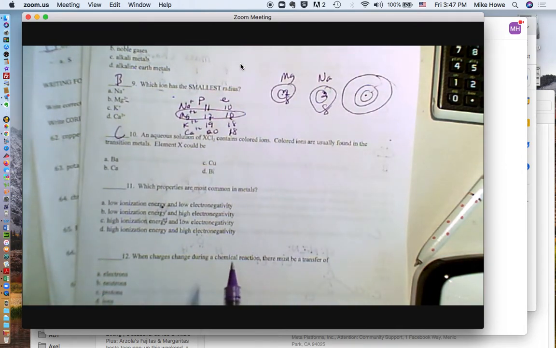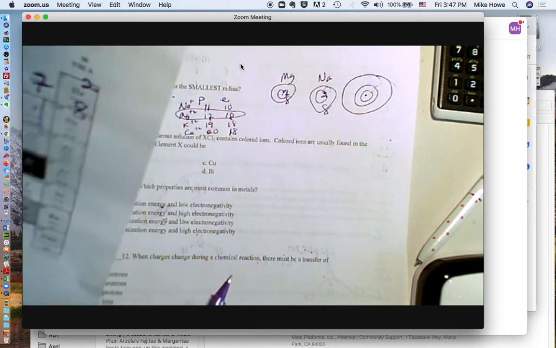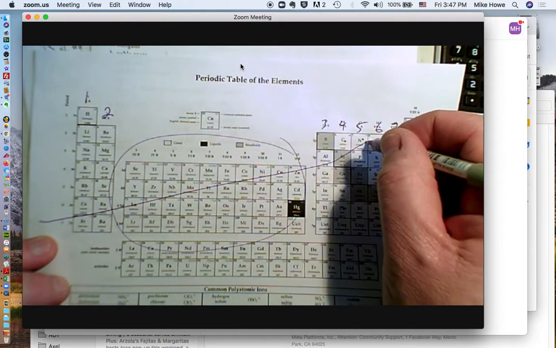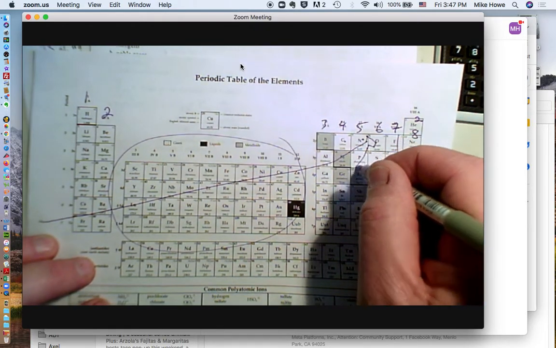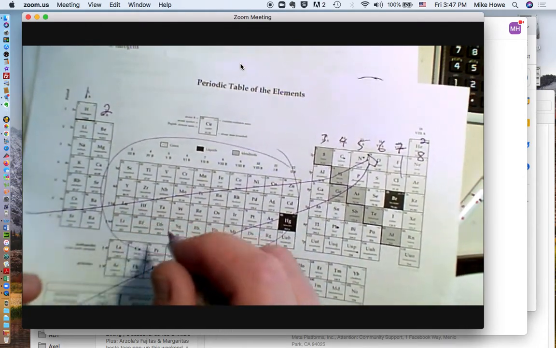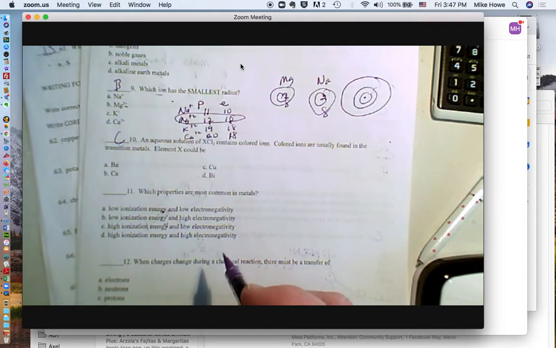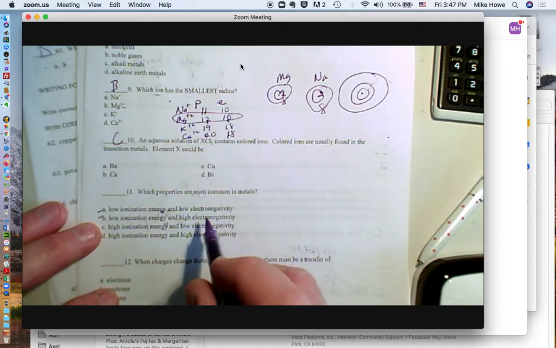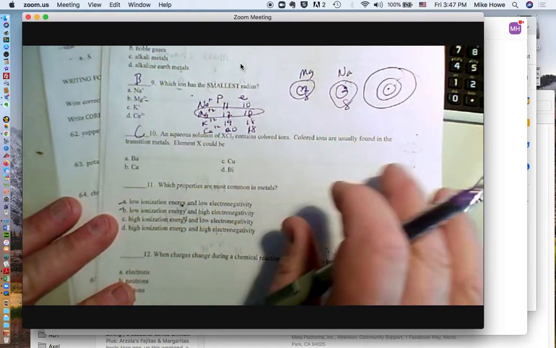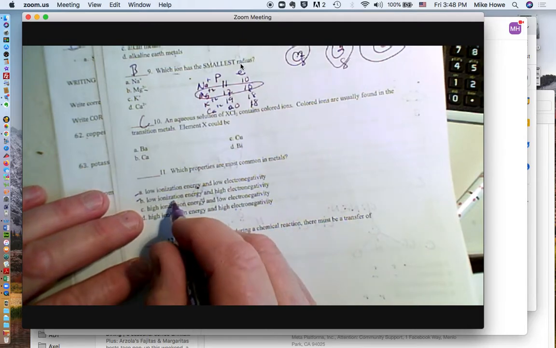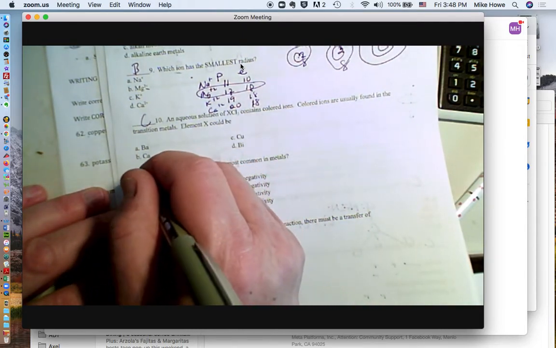Metals tend to lose their electrons easily because they're bigger. Remember, size is getting smaller as you go up here, so size, as you go that way, gets smaller. The bigger ones are down here. Bigger elements then lose electrons easier, so they have a low ionization energy, so it's either A or B. And electronegativity is attraction for electrons, so big atoms don't attract electrons as well as small atoms. The bigger atoms have a lower electronegativity, so they have a low ionization energy and a low electronegativity, and the answer is A.